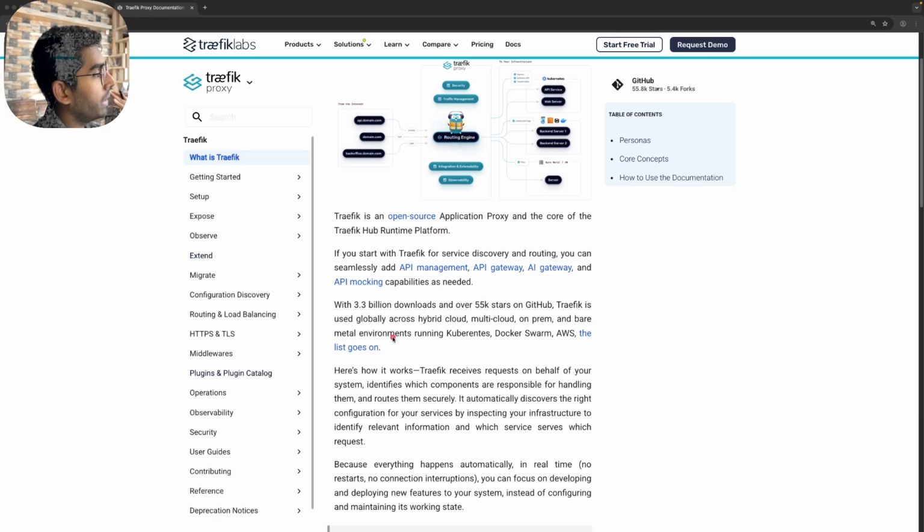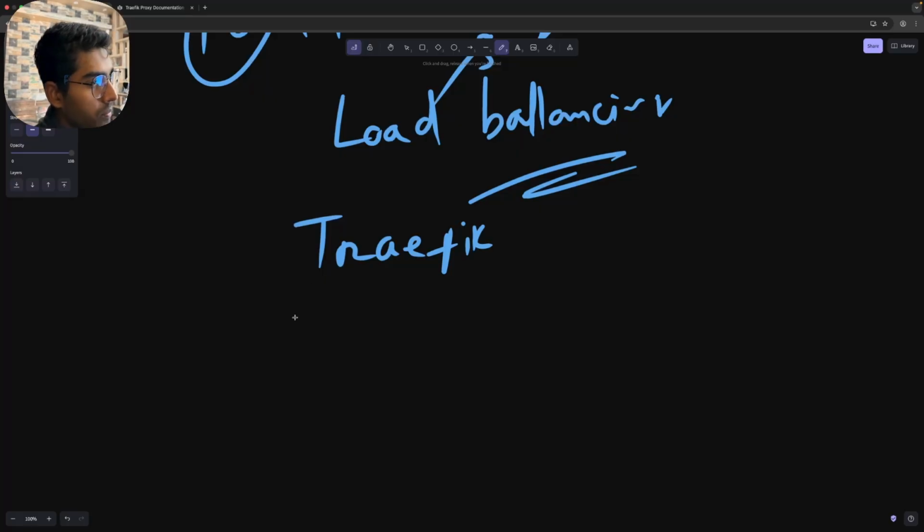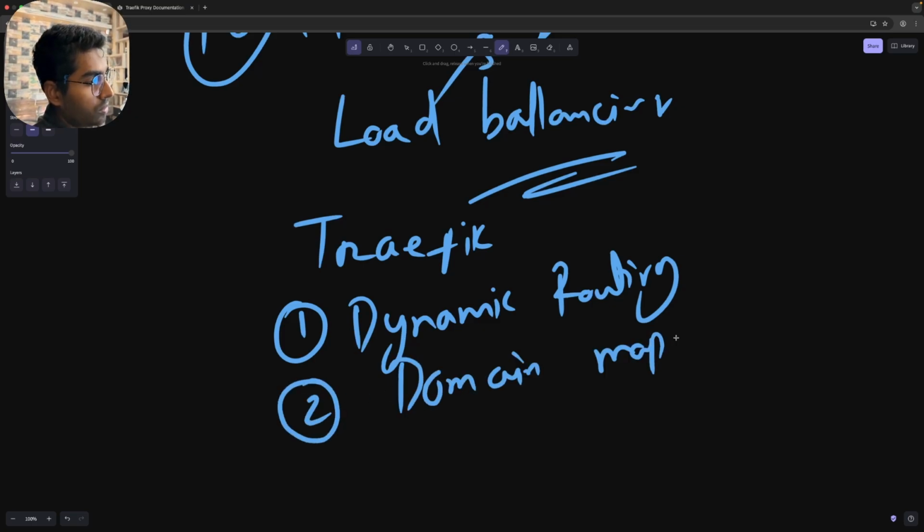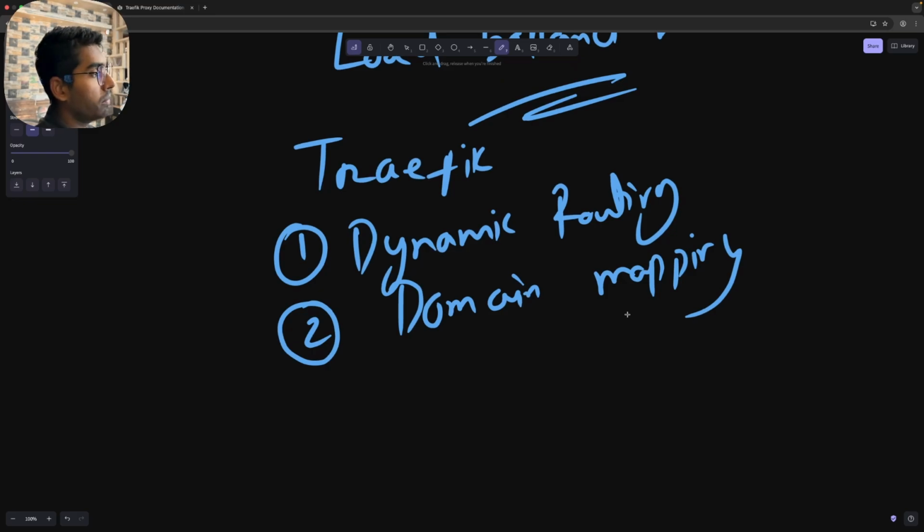Those are the three primary steps that a platform as a service provider might need something like Traefik for its networking and load balancing needs. These are some things that might happen at this step. One is dynamic routing, which is handled by a reverse proxy tool like Traefik. Second is domain mapping. If you have custom domains configured, then Traefik can manage that to map your domains to the appropriate pods or containers.